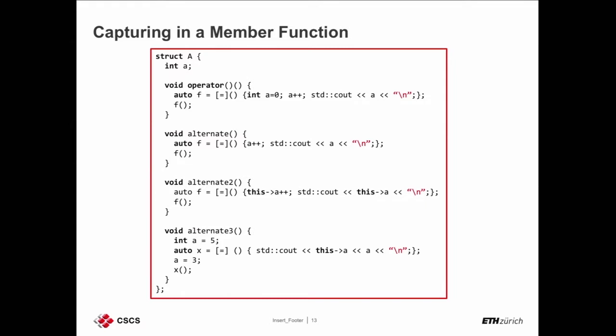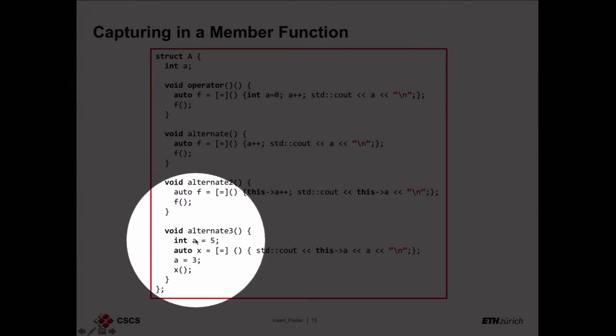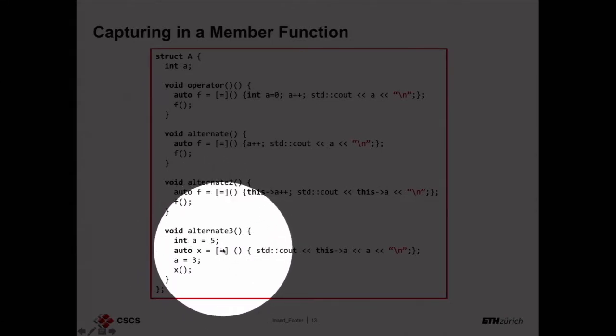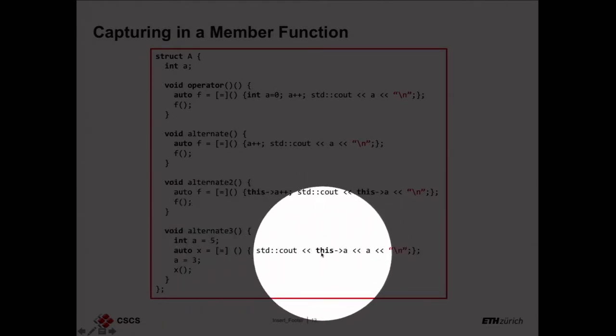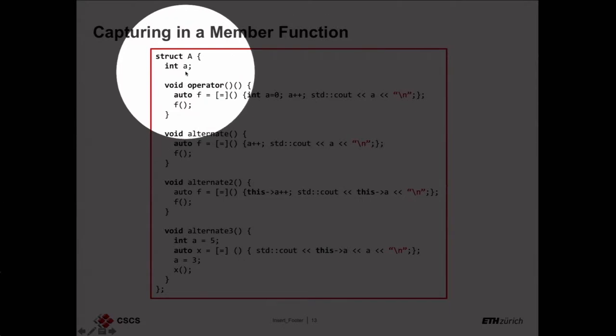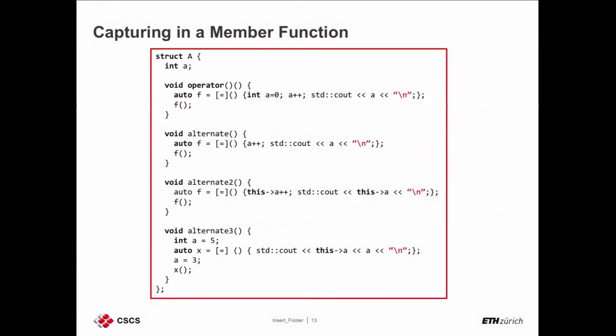So in this case, if I define a variable A inside the scope of this function, and I'm capturing everything by value, then A will access this one, and then I can access this->A to explicitly address the data member. So by default, you capture the scope, so you will capture this one first, but you capture this too. If you want to access the data member of the class, you have to explicitly say this->A. And as before, this doesn't have a side effect. If I change the value of A after, this is still 5, because I'm not capturing by reference the variable in my scope.